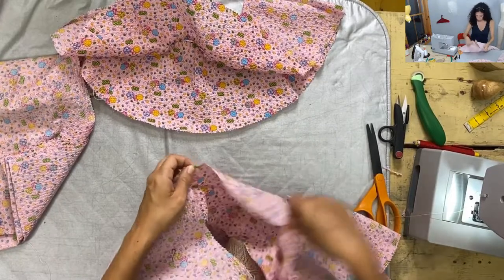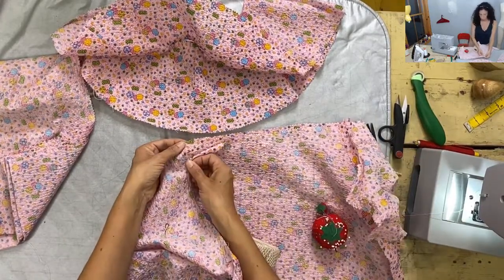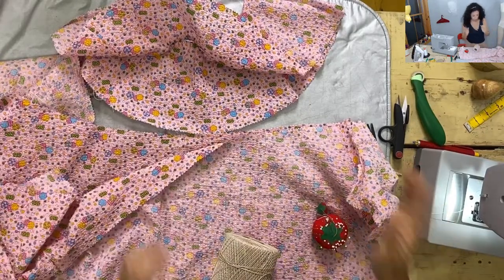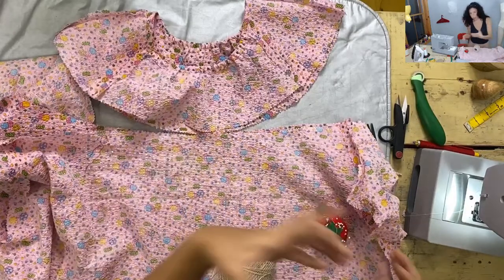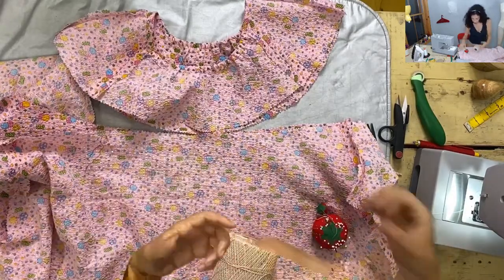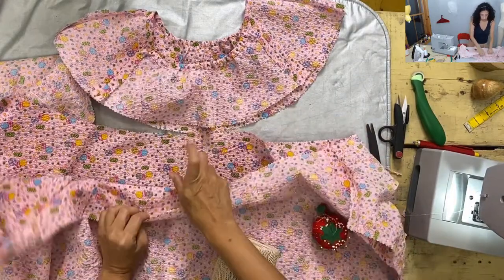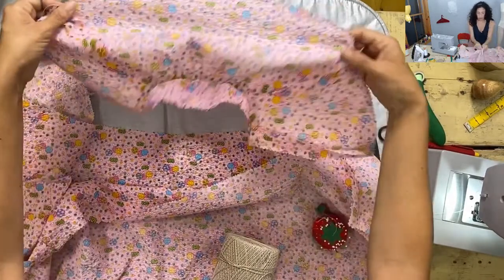Because it's large, right? So the amount of gathering has to be evenly spread, otherwise it's wonky. It will be like all gathered to one side, and that is not going to look good. So then I found the center back here, and I'm going to find the center back on my yoke.